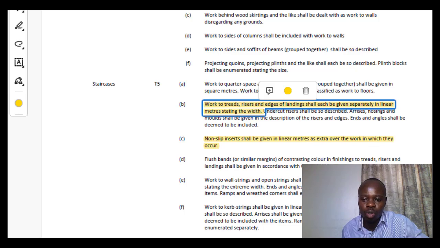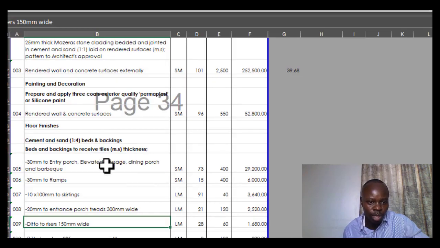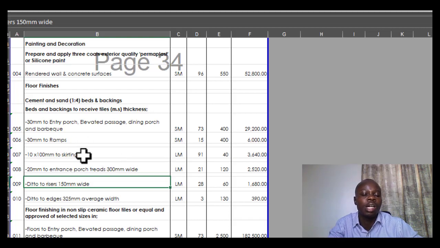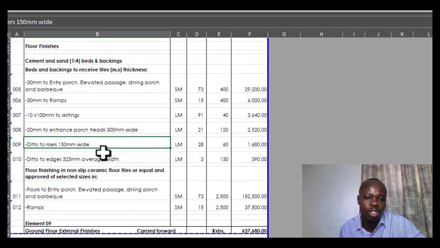So we've finished with the floor finishes. You can always separate your work quite well, with the beds and the backings, and then the final finish on top of the floor, as shown there.